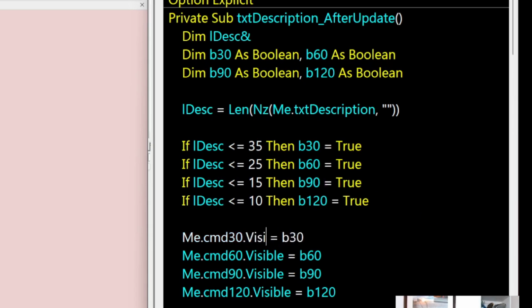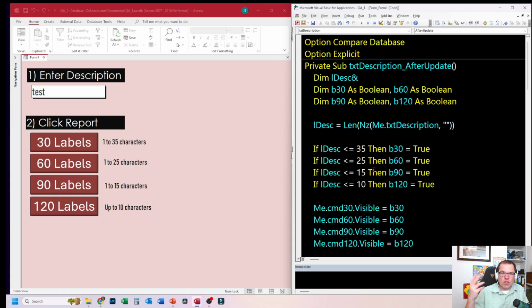I chose to go with visible just so the user isn't confused, because they'll see a button that's not available and they're like, why can't I click this button? What happened? There's something wrong with the form. If we make it invisible, they're less likely to think that. They can say, oh, okay, that's not visible. So this is how you would assess all 4 of those buttons quite easily, and you can give yourselves all kinds of ranges basically.